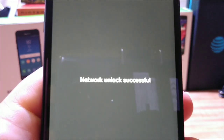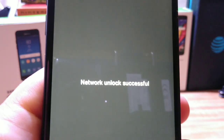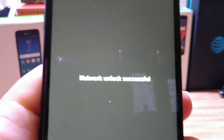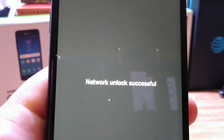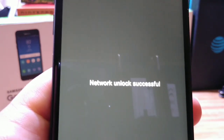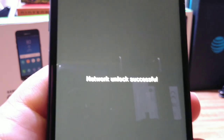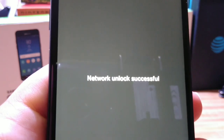Once you have put in your PIN, it's going to say network unlock successful, and now you'll be able to successfully use any GSM carrier. You know, I got Mint SIM running in here. You could put Metro PCS. You could put anything basically that's GSM compatible in your phone now. You're not stuck to just Cricket Wireless.